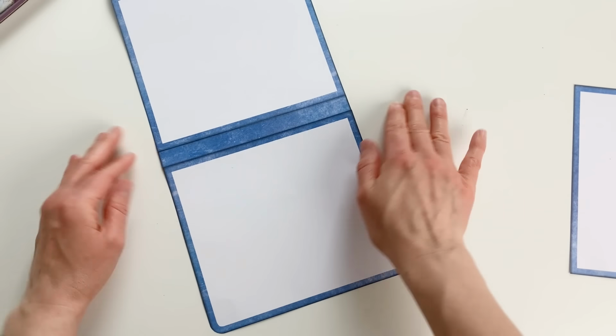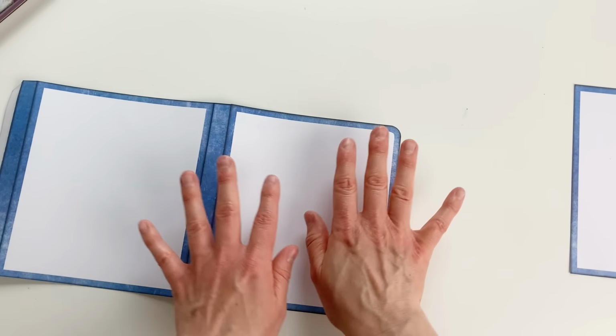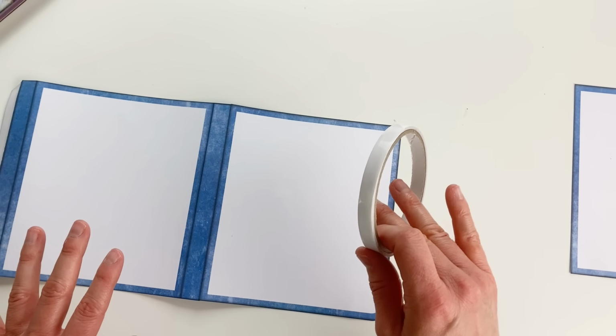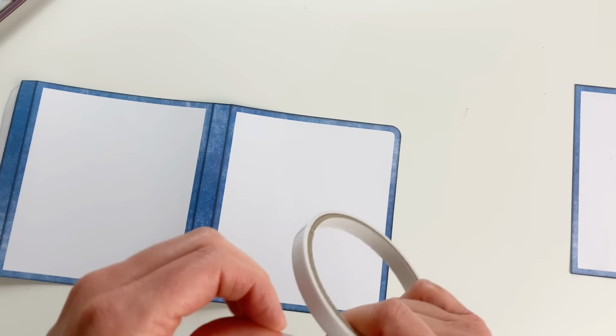When you're sure, like this. If you're using regular glue, you have a little bit of wiggle room. If you use double-sided tape, it sticks. So if you stick it wrong, too bad. You better start again. So keep that in mind.